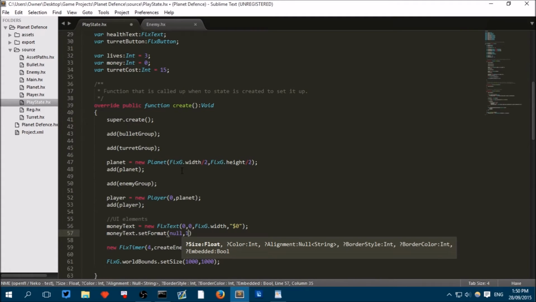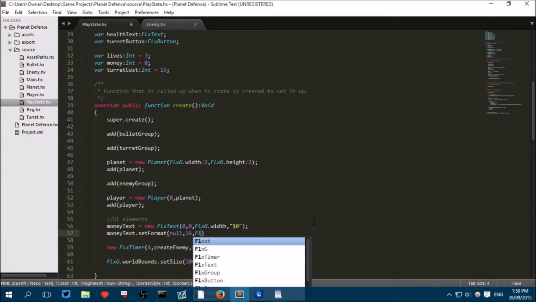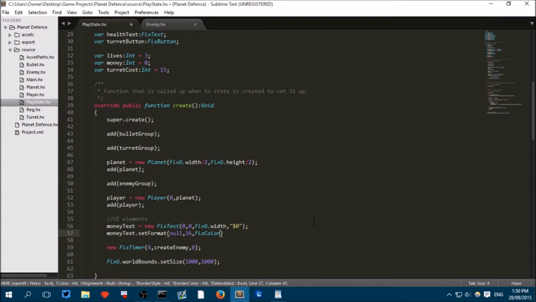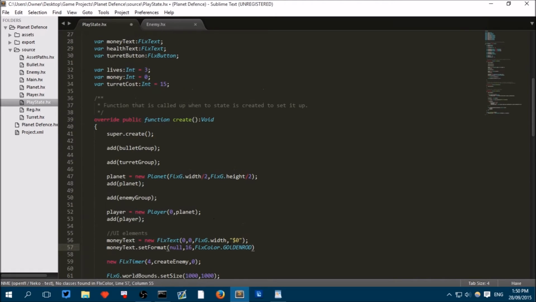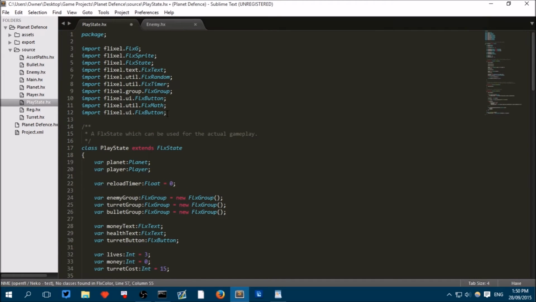For the font size, I'm just going to say 16. You could say 8 if you wanted it to be smaller. Now for the color, I'm going to say FlxColor.GOLDENROD. That's just a golden color for the money. Now you might need to import FlxColor.